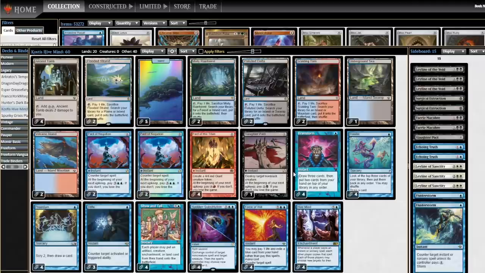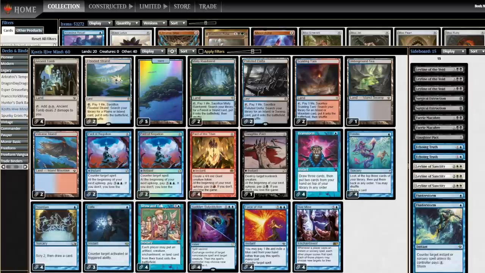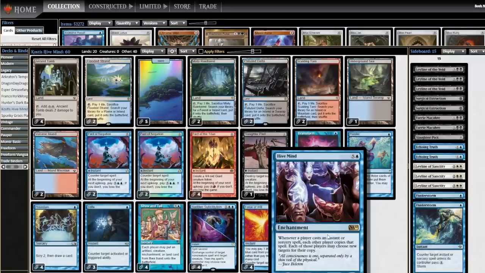The way that we ram Hive Mind is we have Show and Tell. We can cast this thing as early as turn 2 with Ancient Tomb. If Show and Tell resolves, we can put Hive Mind into play right away. If Show and Tell doesn't resolve, guess what? Hive Mind is really castable. There's plenty of mana in this deck.